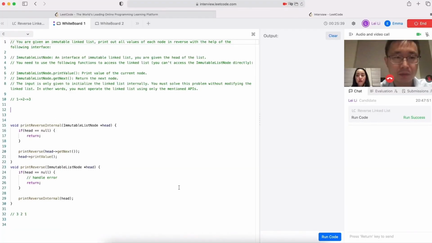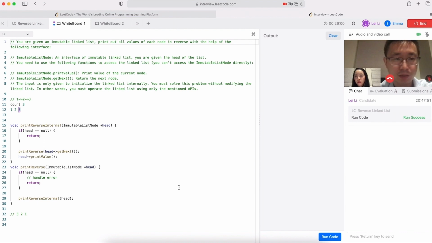I see. So now you just loop through the array once, right? If I don't give you any extra space, you can sacrifice time for it. Okay, so if time complexity is not a limit, maybe we can loop through the linked list multiple times. Essentially, for the first time, I just go to the last node, and I also know the length of the linked list. For example, for the first time, I just go to the last node, and I know count is 3. So I just print out this one.